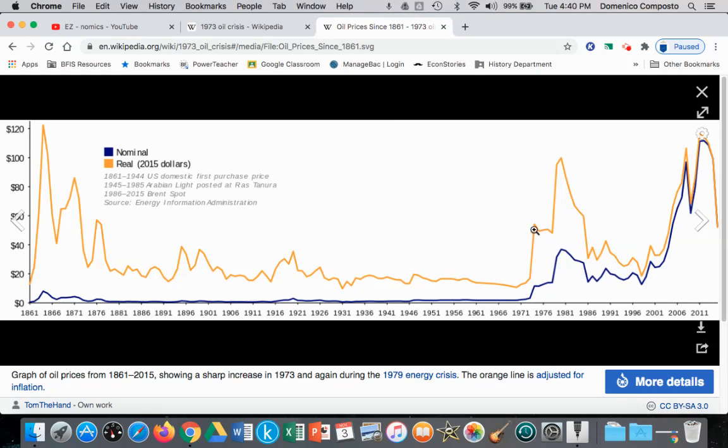That was a great example of a supply shock. Now, in the modern industrial economy, petroleum is an input in almost everything that we consume. Goods and services, they might be produced without the use of petroleum, but it's transported on trucks, cargo ships, airplanes, and thus any change to the price of oil will have an immediate impact on the global economy. And this was a very dire situation in the 1970s when the price of oil really shot up. It really damaged a lot of developed nations' economies and heavily damaged developing nations' economies. But that's another story.